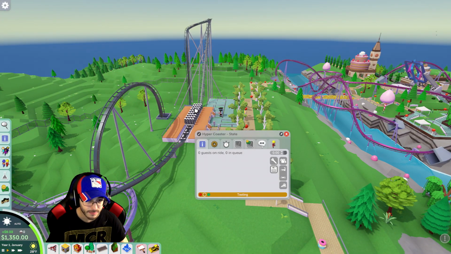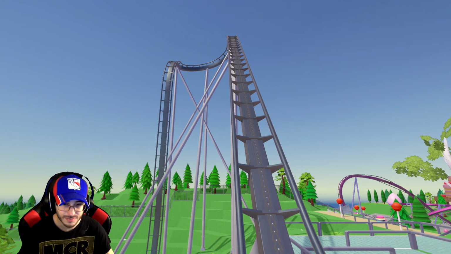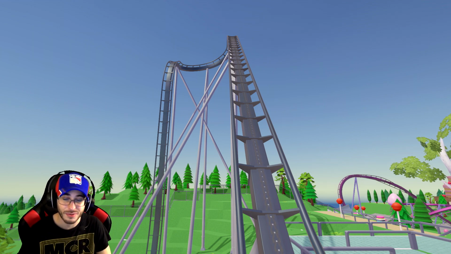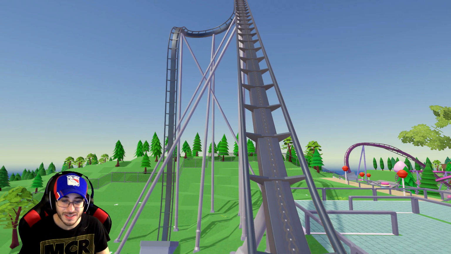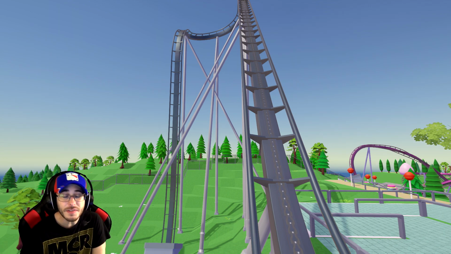So we're gonna ride this thing. Here we go. We're riding the coaster we built. The really good, super amazing coaster that I put a lot of work into. I could have gotten a loan.